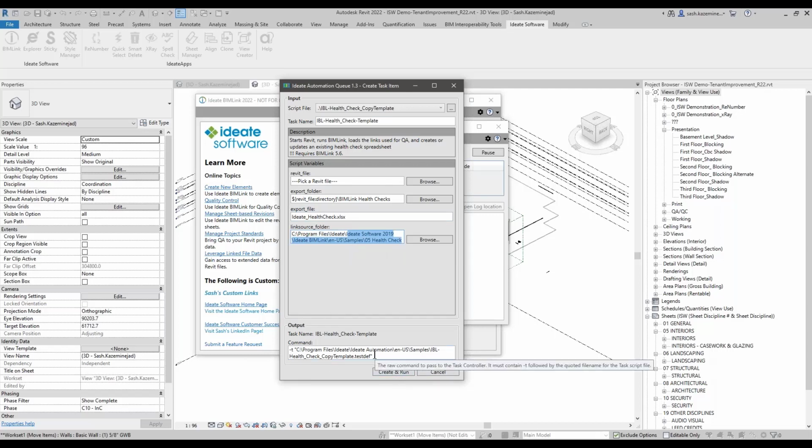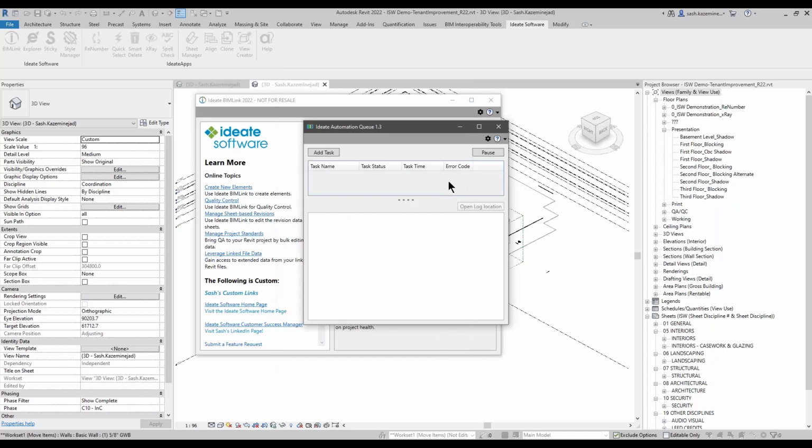And then if you, let's say, schedule that as a Windows task, say at 1 a.m., it will process all this information for you in the background. It will know which version of Revit to open. It will open up each one of these Revit models and process the series of links from these files and write the data to the specified directory and the specified file. So it's pretty nifty, a huge time saver.